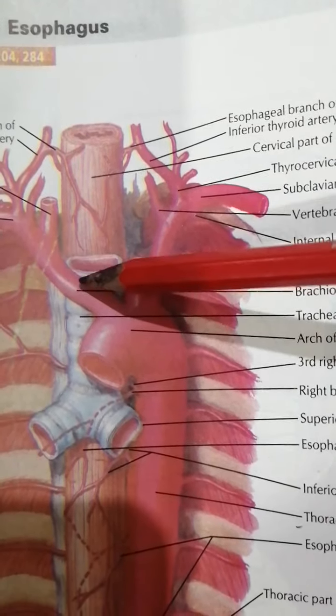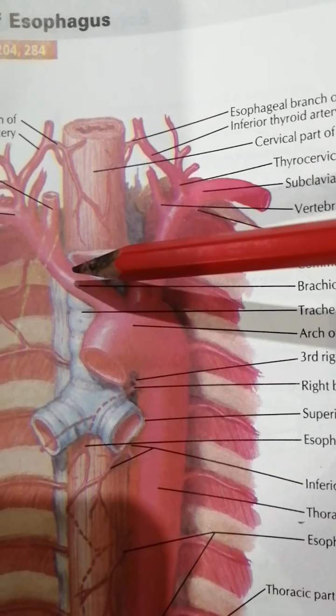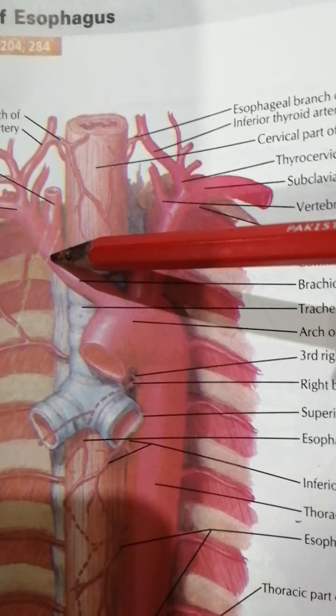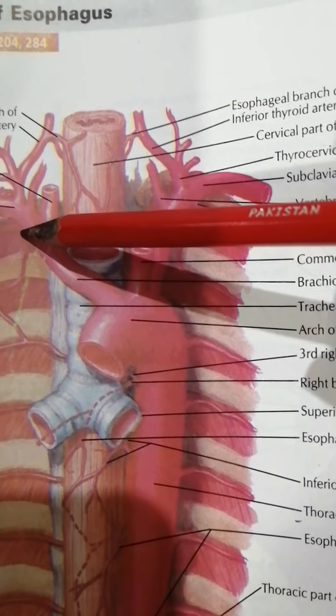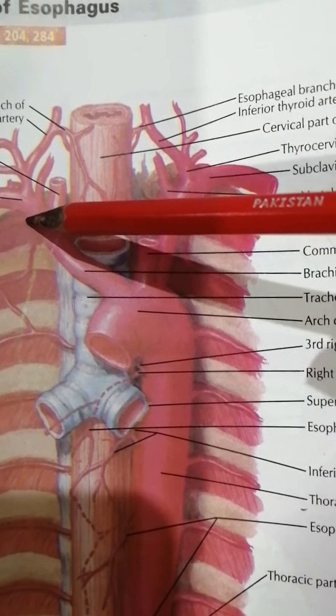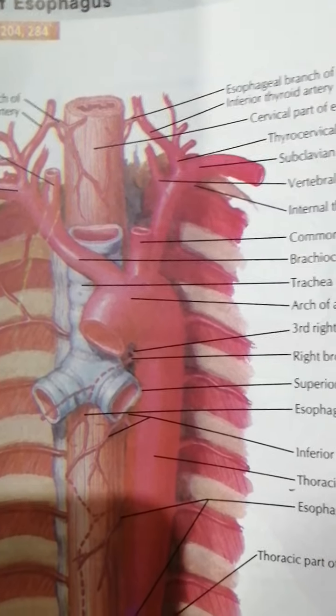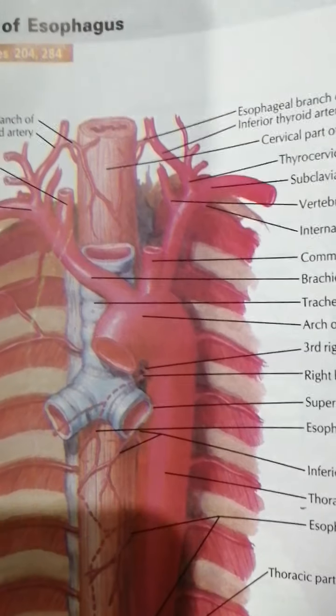ठीक है, वो तो veins के बारे में मैंने आपको बताया ही था कि veins पहले आगे होती हैं और फिर ये posterior होती है. ठीक है, the trunk ascends supralaterally to reach the right side of the trachea and right sternoclavicular joint, where it divides into right common carotid and right subclavian arteries. बस ये आपने बता दिया, इतनी सी बात. That will be more than enough.